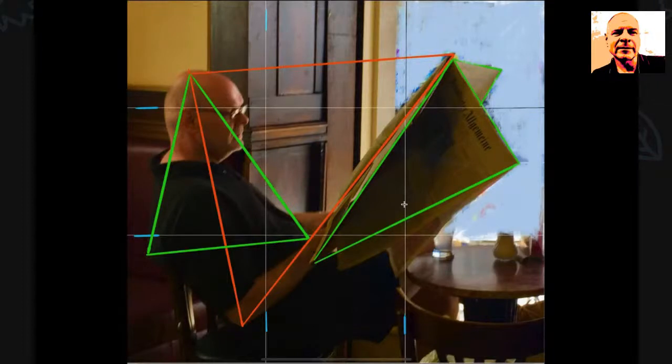And in doing this, I get a sense of where the center of interest might be, or the focal areas might be. And we tend to look at people. That's what we do. And so the natural focal point for me would be someone's head. The image is also broken into other interesting negative shapes. That would be the shapes around the subject that you're painting. And I've drawn triangles.